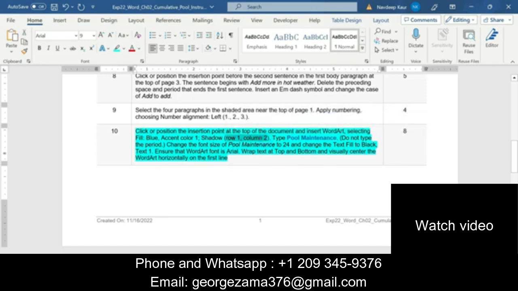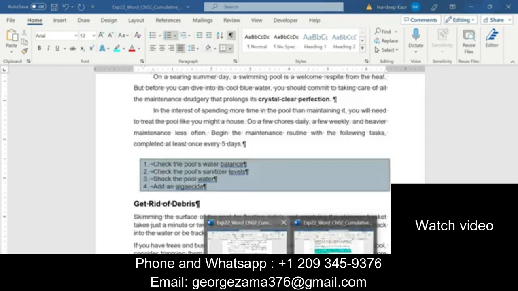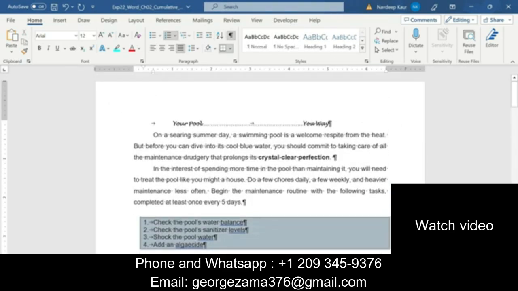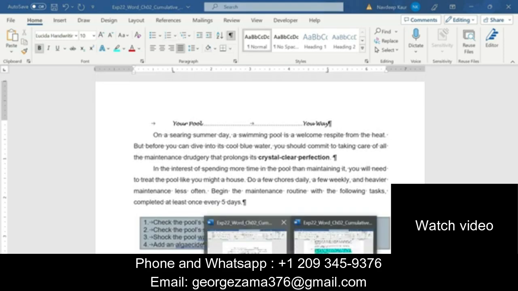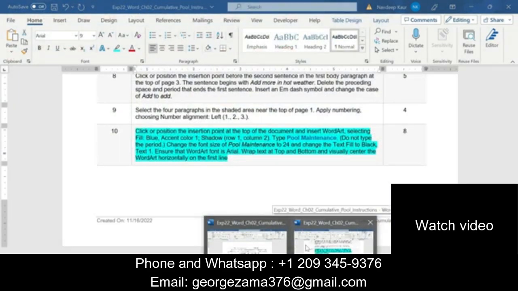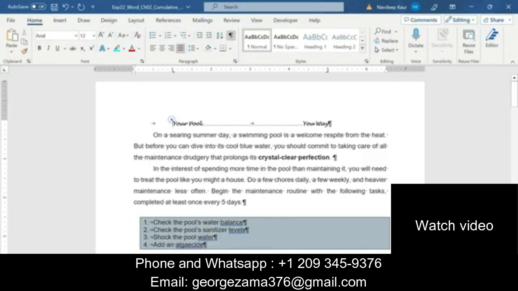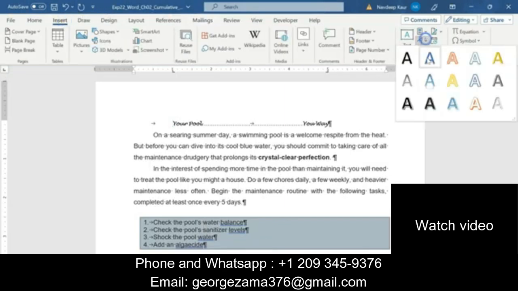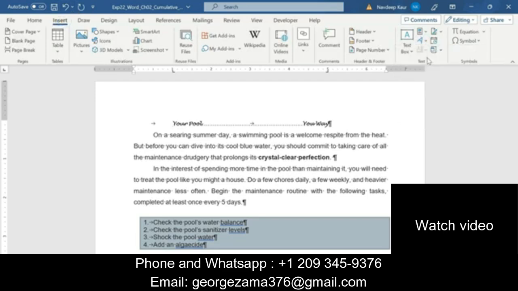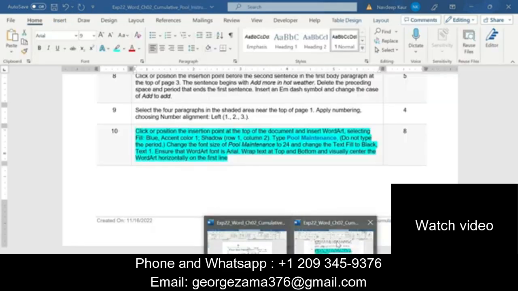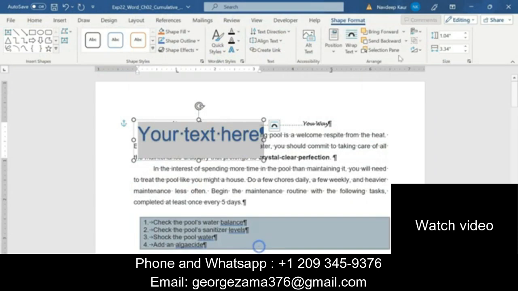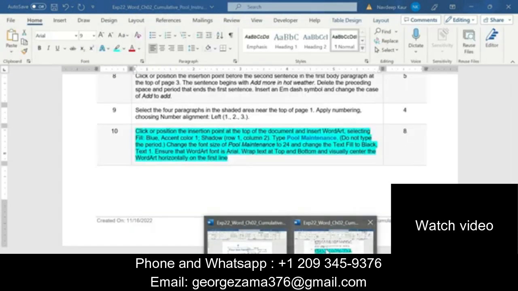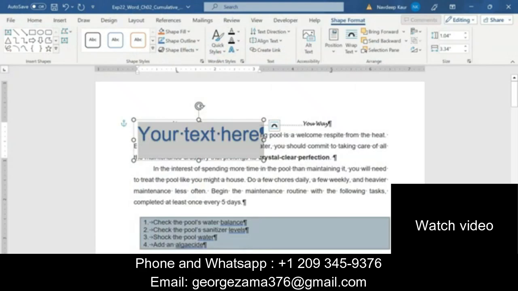Type pool maintenance. And we are supposed to type pool maintenance.